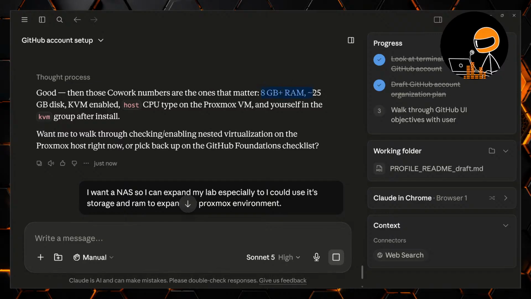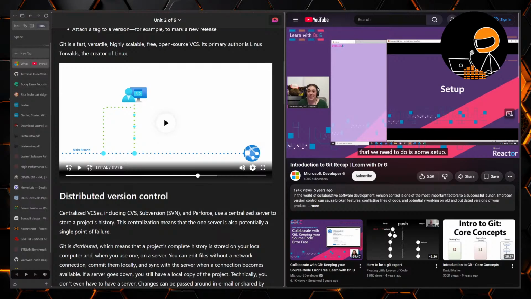So we need 8 gigabytes of RAM, 25 gigabyte disk, and KVM enabled, host CPU, Proxmox VM. So I'm gonna go ahead and try to do that real quick.